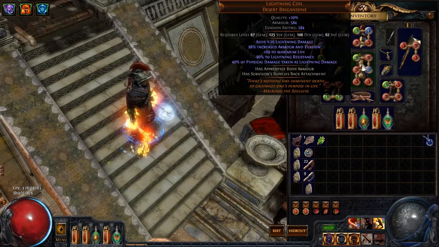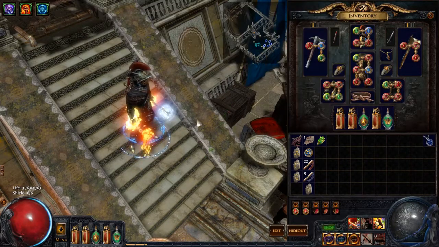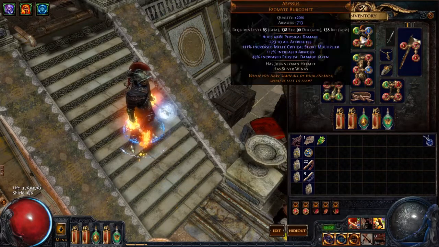I'm using Lightning Coil to protect me against Abyss's negative effect, which is that you take extra physical damage when you are hit, and that hurts a lot, I can promise that. So this build is a little bit of a glass cannon. You need to be a little bit careful sometimes, but that's the reason I'm using Lightning Coil, to negate some of the penalty you get for using this helmet.